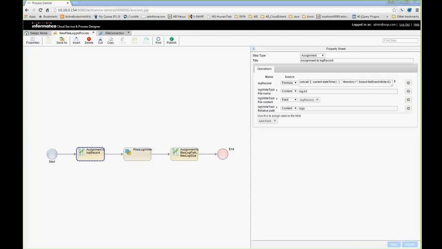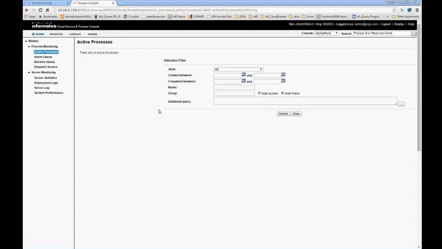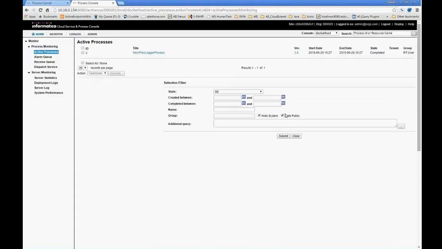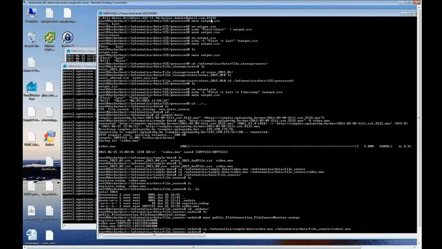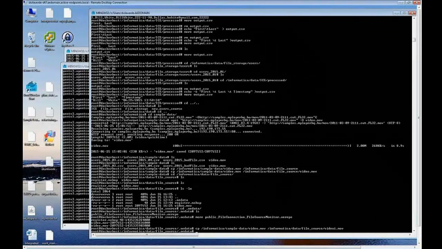And go back here. I just have to switch to my agent here. If you remember, I said that if you put the same file in the directory and it's already been processed, it won't process it again. During the testing of my demo yesterday, I put the file in there and forgot to clean out the repository that tracks what files have already been processed. So all I had to do was move it to a different file name, video1.move. That triggers a new file, and now you can see that the process has moved.